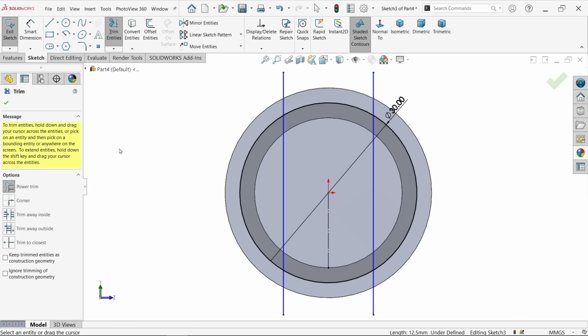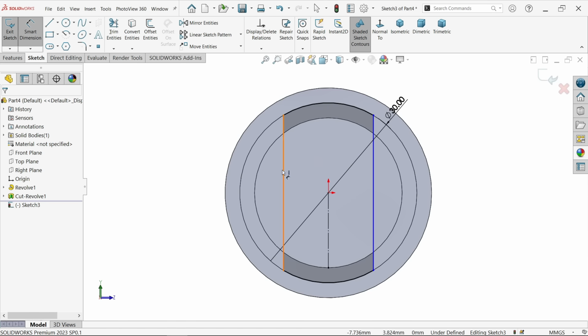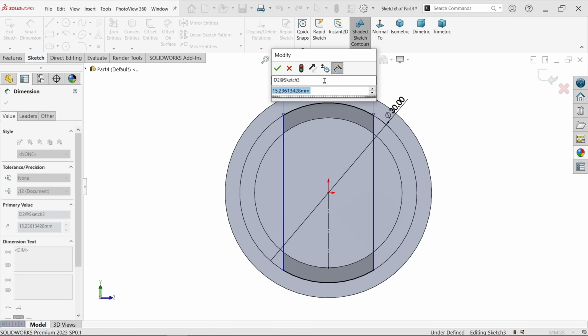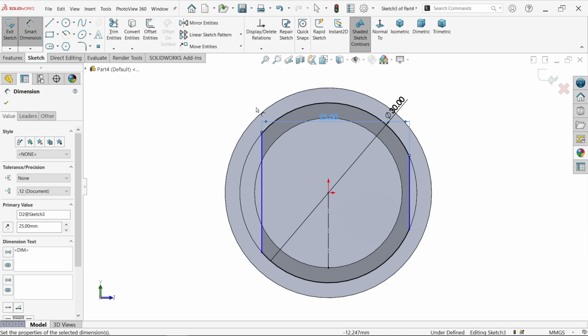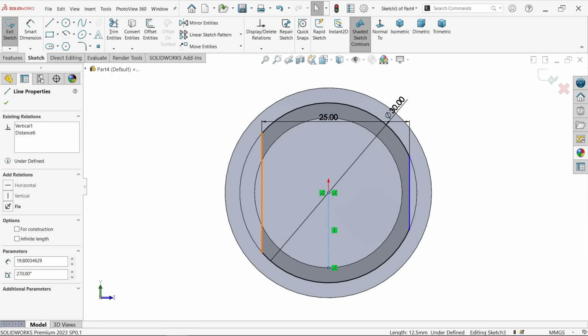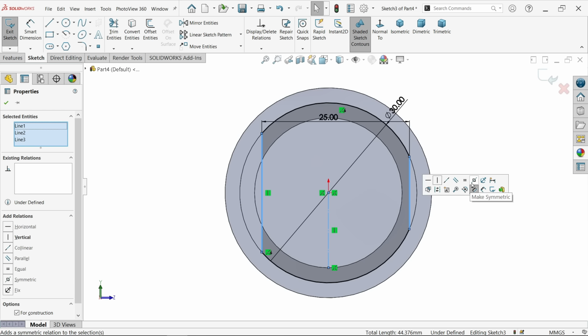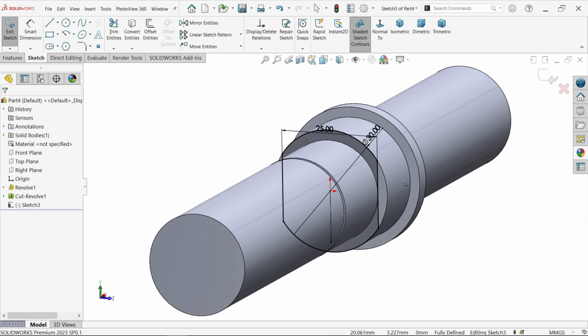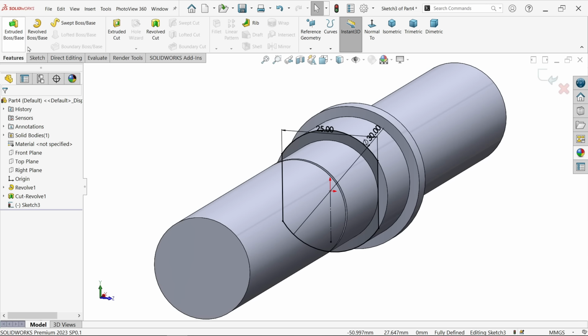Trim entity, power trim, just press and hold the left mouse and delete extra lines. Now the center distance or gap shows here, let's say how much, 25. Okay, still not okay. Select the center one and select both the lines. Make relation symmetric. Now it seems fully defined. Extruded cut.